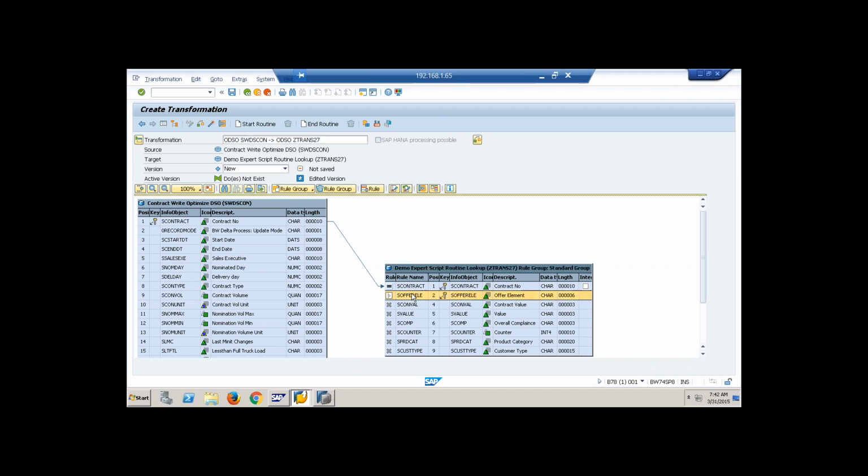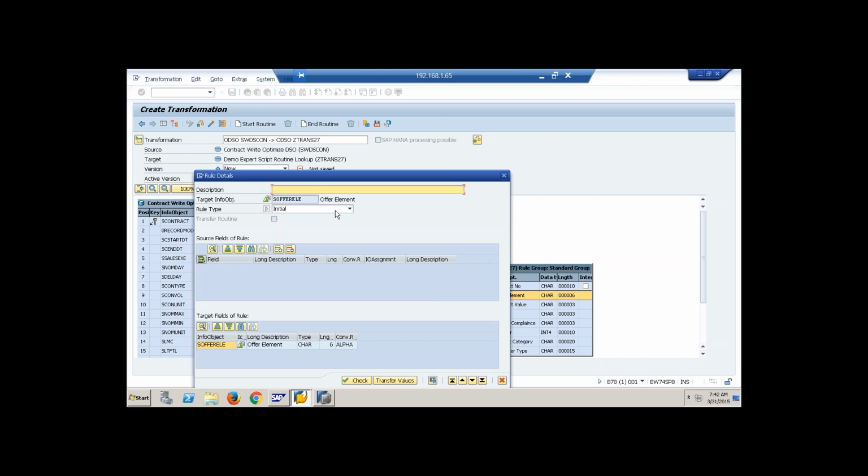But what SAP has done is, when you want to do a lookup to master data, we have the option of read master data. We also have read from DSO. ABAP running is not great. If you're a really good architect or good consultant, you should eliminate the use of ABAP. That's the concept.